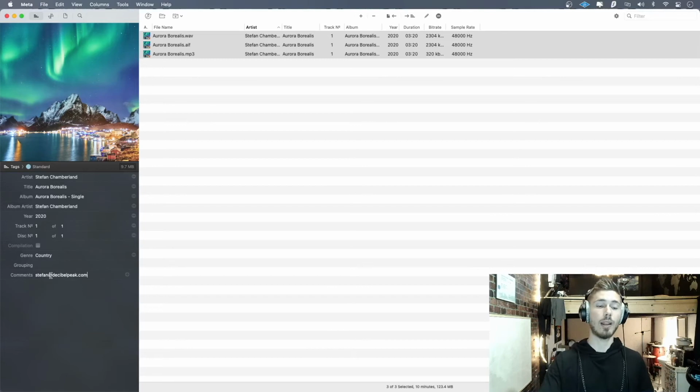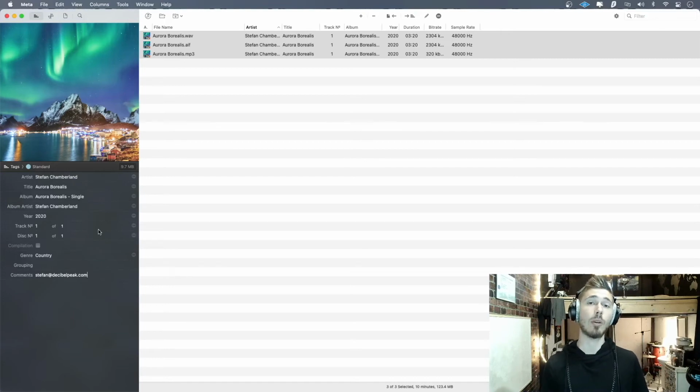So I hope that gives you an idea also of what kind of metadata you need to enter. This is just the basic metadata. Honestly, there's most likely going to be more down the line, depending on if you're sending it to a streaming service. There's going to be all the splits and stuff, and that stuff's going to be entered on the platform, and you don't need to put it into the actual file. That's a common misconception.